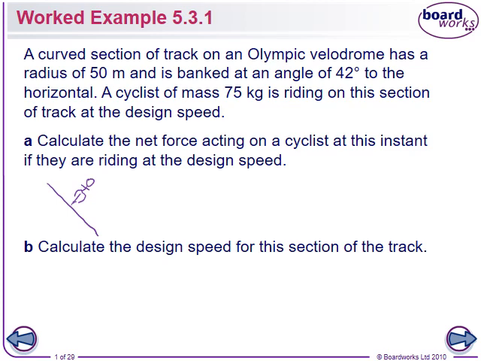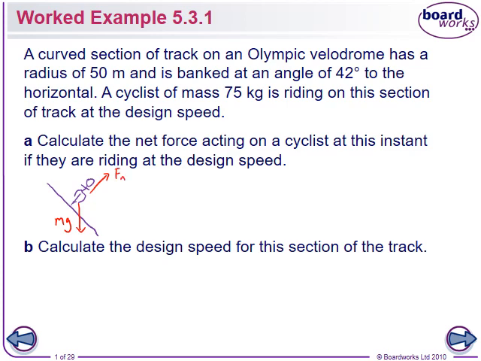Now, one question that always comes up on exams, they always love asking you this, is label the forces acting on this cyclist right now. Okay, so what are the forces acting on him? Gravity? Which direction? Directly downwards. So mg is there. What else? Normal force. Which direction? Perpendicular to the slope. Good. There is a normal force perpendicular to the slope.